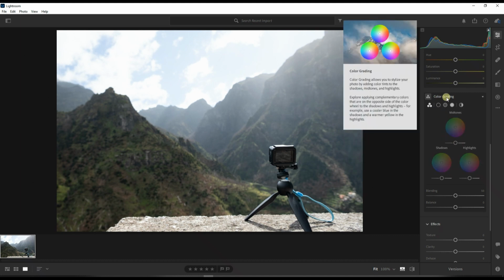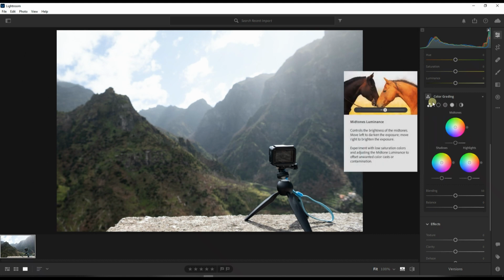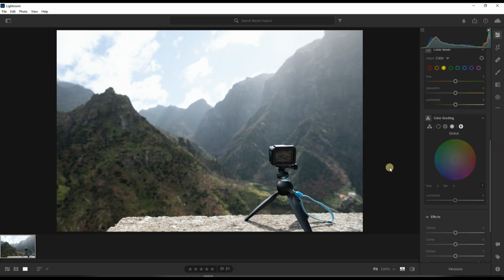In the color grading tab in Lightroom, you have this button which shows midtone, shadow, highlight with a color wheel. And each wheel has an independent slider. Then you have blending and balance. Now you can use them as it is, or you can select independently each of them, whatever is useful for you. It doesn't change anything. Now this one is the global change.